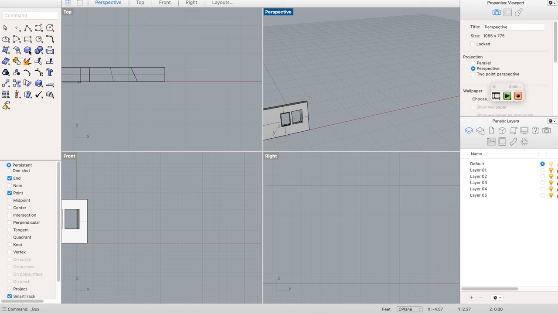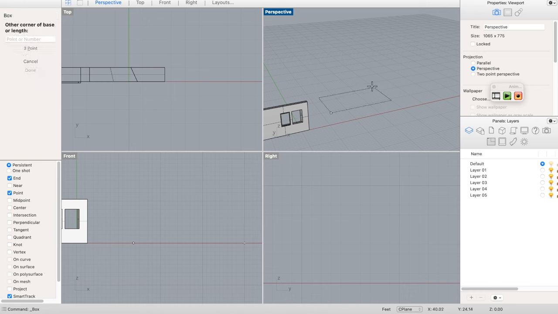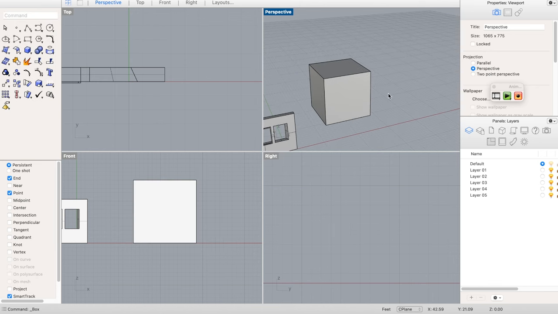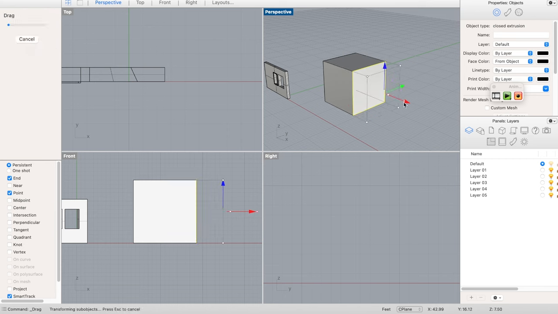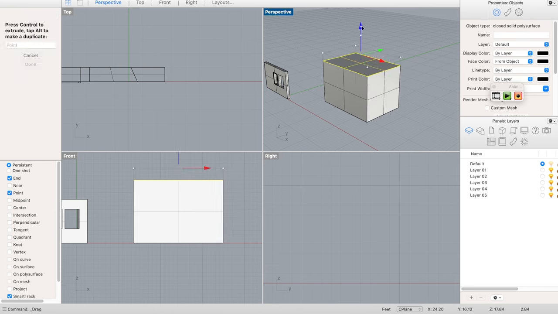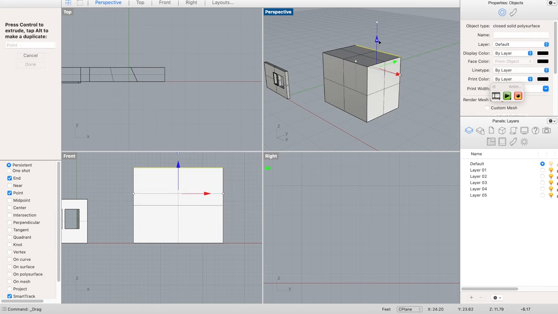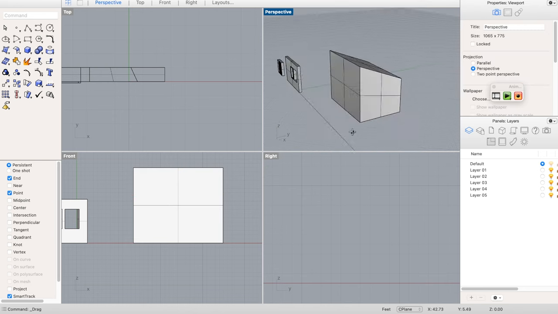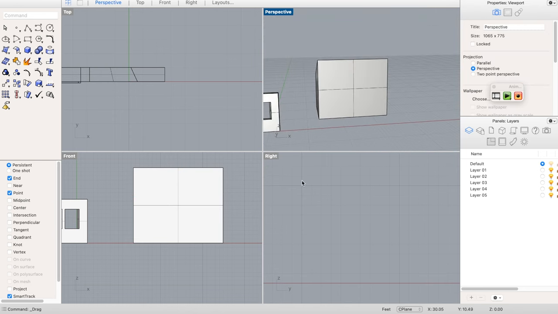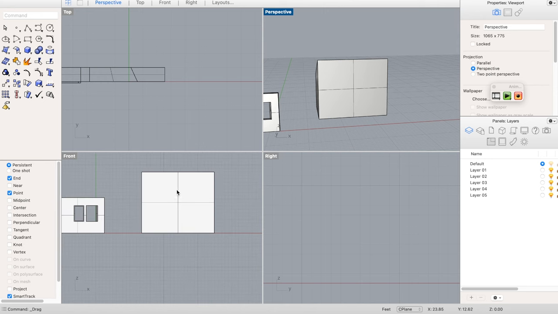The third way to model a window, or unique situation, is let's say you're starting off with a mass. So I'll create a mass 15 by 15 by 15. So let's say we have a preliminary mass, and you are pushing and pulling this and coming up with some forms in your mind, and you're just doing overall blocking and would like to explore, and now you would like to add windows. There's a couple ways that you could go about this.